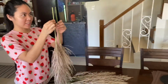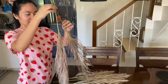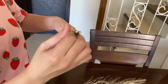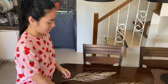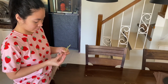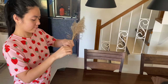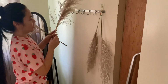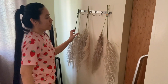I tied them together in pairs using rubber bands. So this way, we will be able to hang them upside down. Find an area in your house where it is dry but has enough ventilation, and there you can hang your blooms upside down.